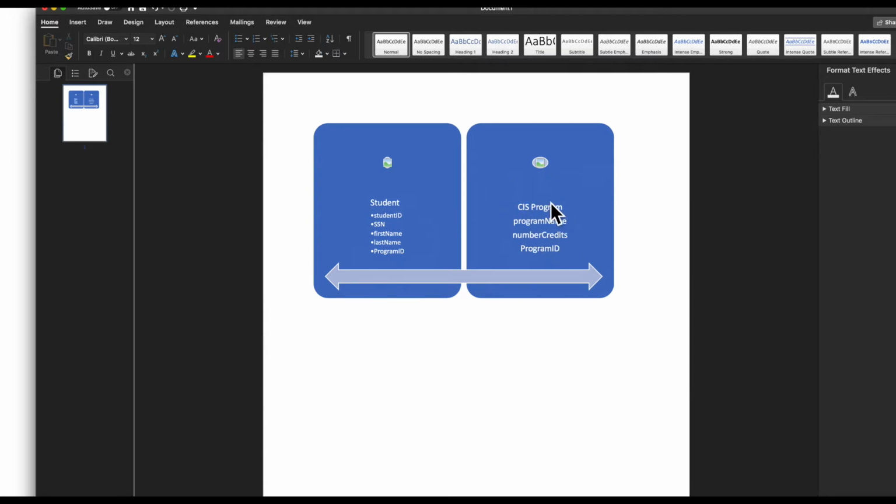So the CIS program is our affiliated class. Here in this class we have a program name, we have a number of credits, and we have a program ID. So this here, student class, is really an aggregate. It is comprised of members of the student class, student ID, social security number, first name, last name, but it's also comprised of fields from another class, the CIS program class.